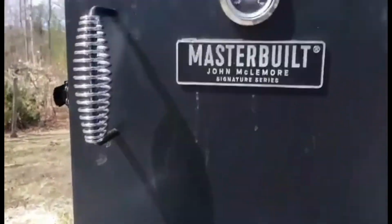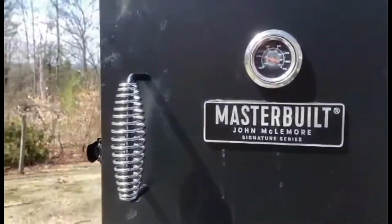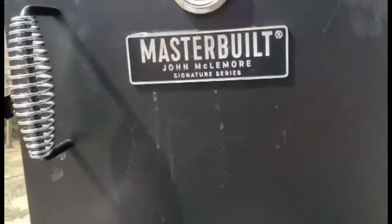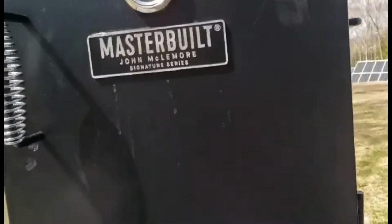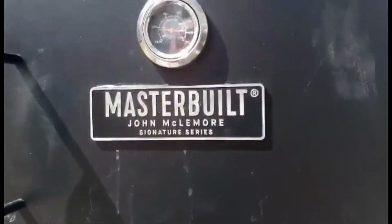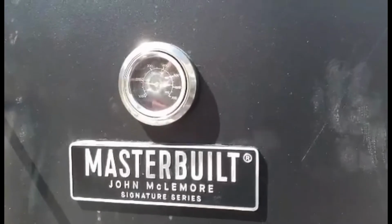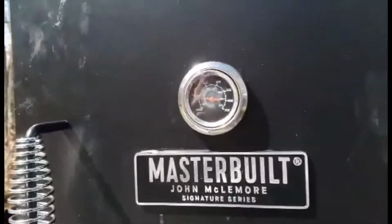Oh my goodness. Losing my temperature again. This is a fun game. I'm trying to get this thing around 250 degrees. It's at 200 right now. But the wind, every time it comes around, it cools me right down. I'm trying to keep this as hot as I possibly can. But I'm also getting a fear now because it's going down farther, that the wind blew out my flame again. It's the second time it's blown out. Oh, there's no more wind, thank goodness.